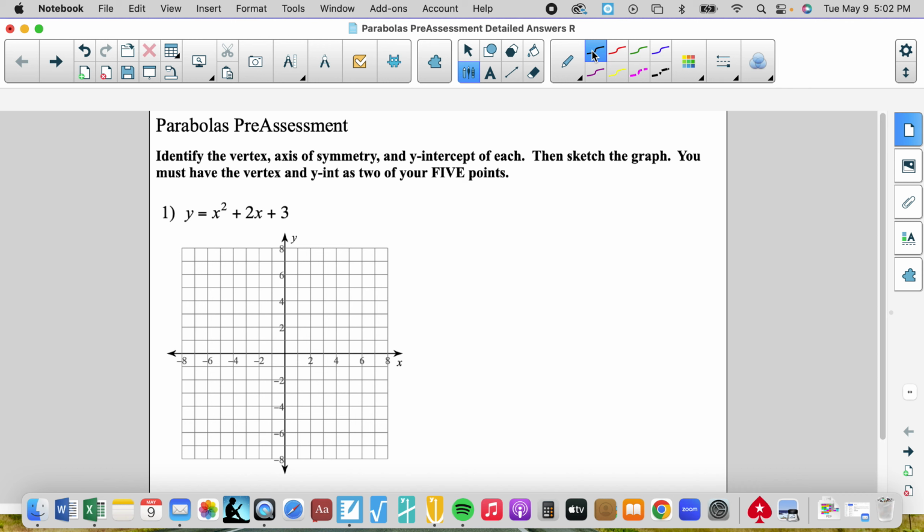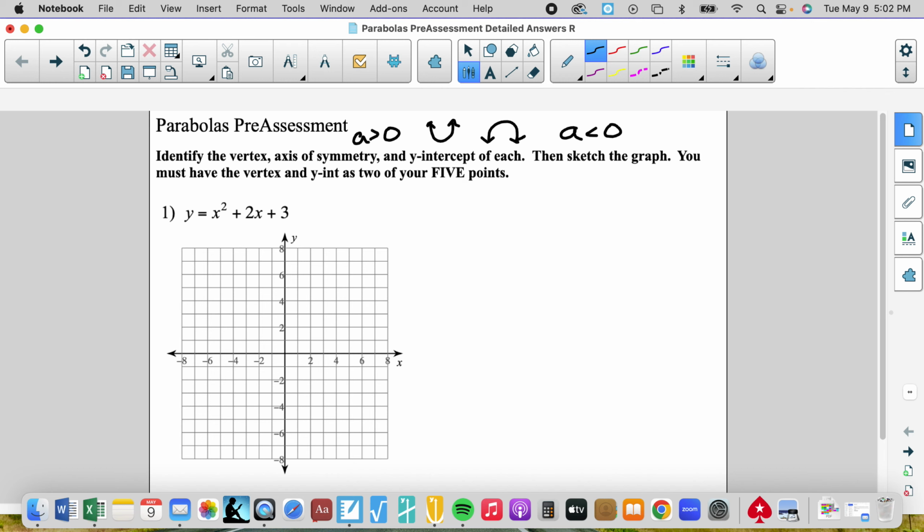So question number 1, parabolas. Parabolas have shapes, and those shapes look like this or this. And this is all determined by its a value. When a is less than 0, or a negative number, we're going to get the upside down parabola. When a is greater than 0, we're going to get a right side up parabola. That's one of the most important concepts.